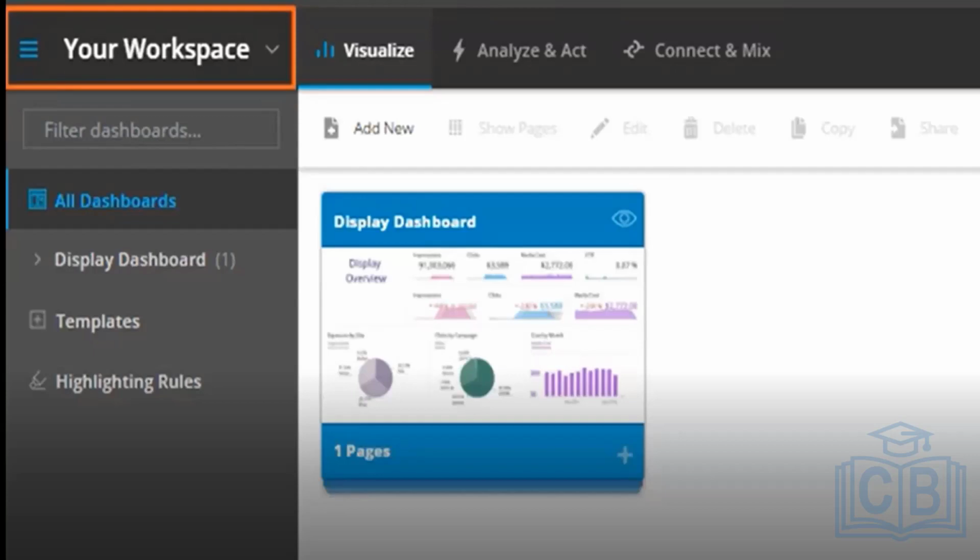You have the workspaces, which are nothing but placeholders or bifurcations. You can create them per advertiser, per customer, per agency, however you want to, but you want to designate a certain block of space within Datorama, whereby you can put your data in, name it, and separate it from your other clients, brands, advertisers, etc.